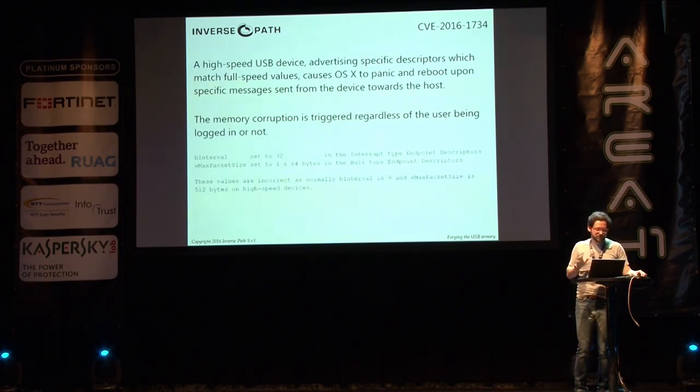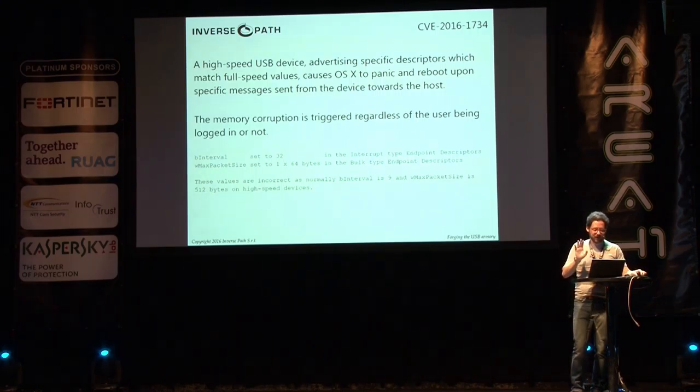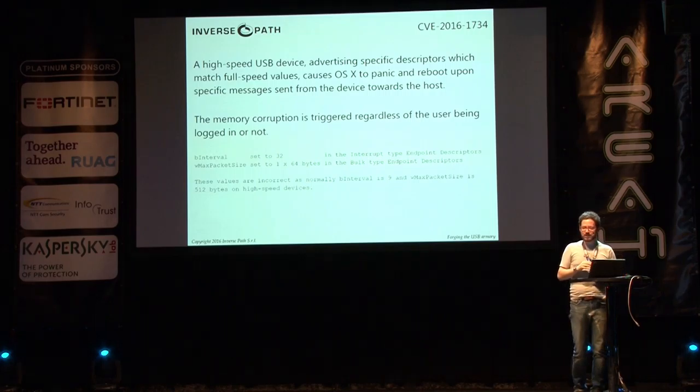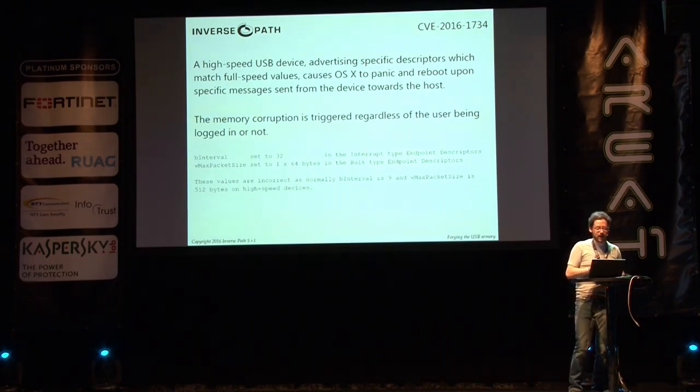So I think the impact downgrade is debatable, but I'm going to leave that to whoever wants to test this vulnerability, which is why now we're giving details about it for the very first time.